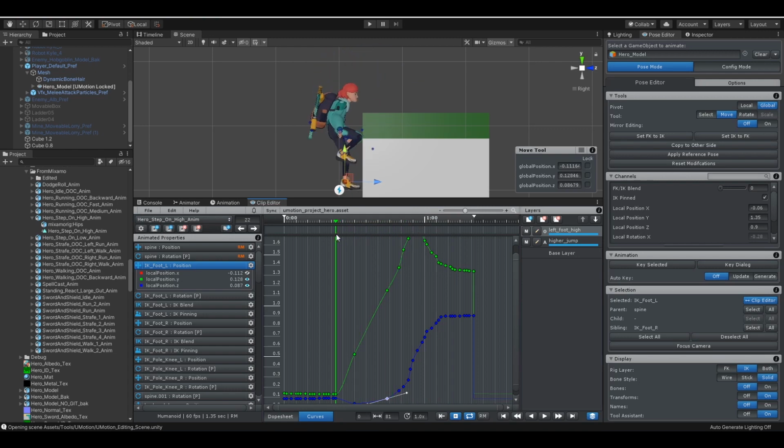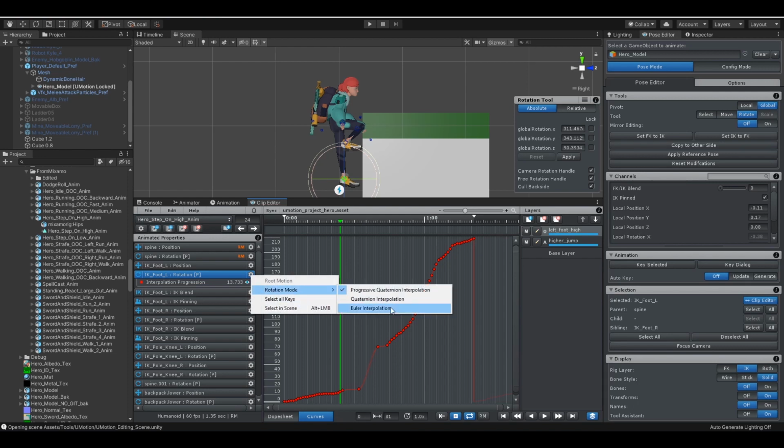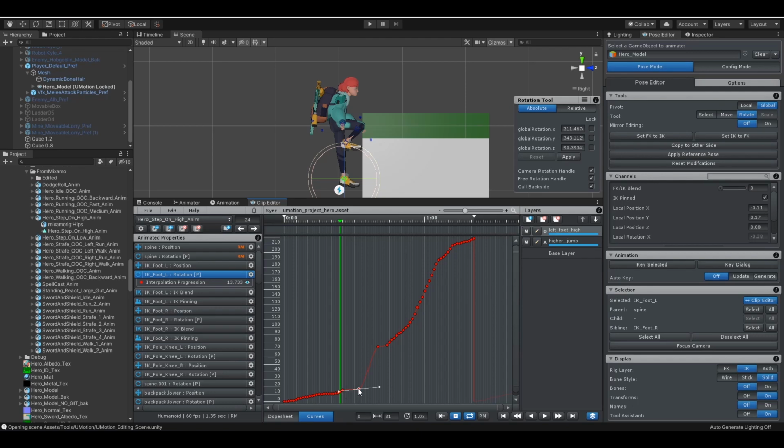Okay, so let's try the rotation next. We got this. I'm gonna convert those to Euler. Or am I? Let's first give this a little try. See if it works without that. Because no, of course it doesn't.